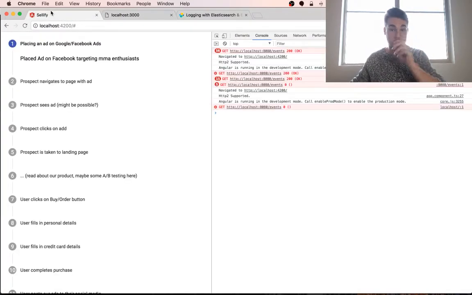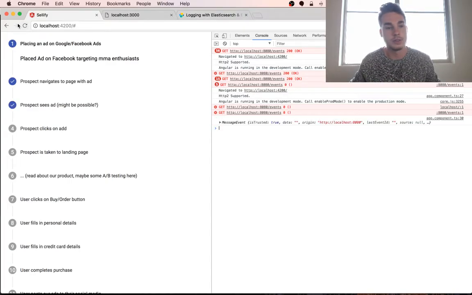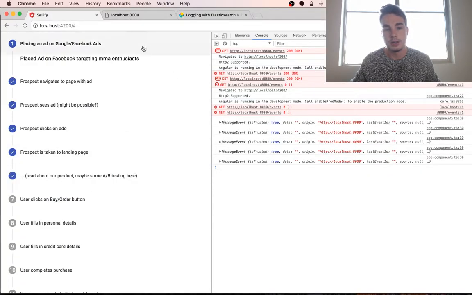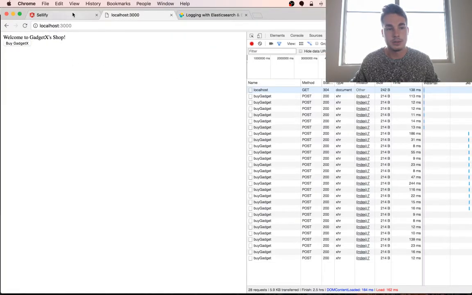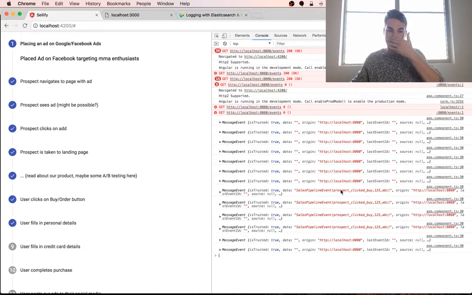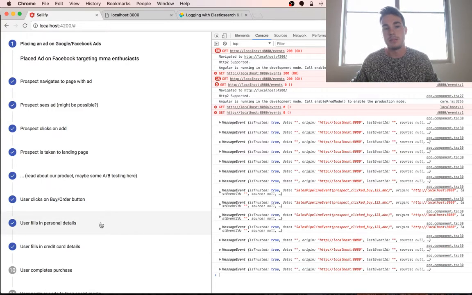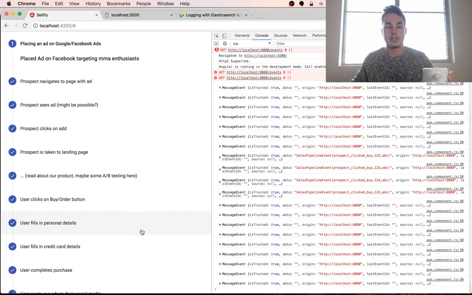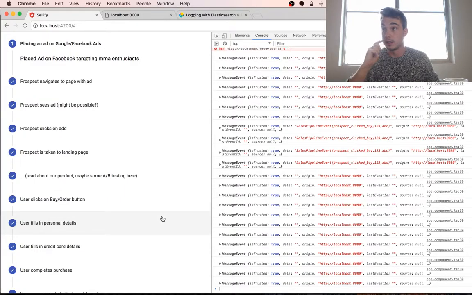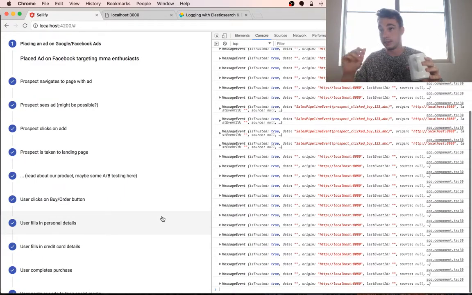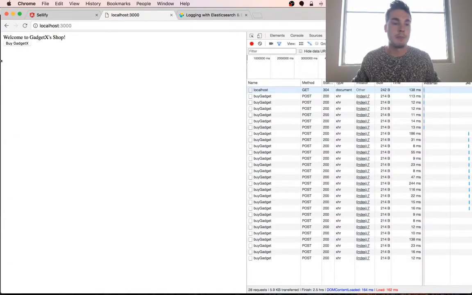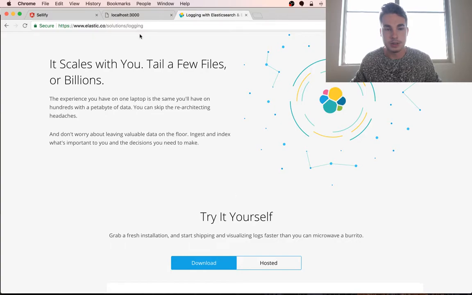Anyways, today we're going to get to logging these events in Elasticsearch. And to do that, the first thing we need to do is install Elasticsearch. Yeah, so you can see events coming in right here. And if we click on buy now 3 or 4 times, we see the events immediately over here in our sales pipeline dashboard. So pretty cool stuff. And this is all using Akka Streams and Akka HTTP on the back end. If you guys want to take a look, that's in the last video of this series, building a sales pipeline dashboard. Okay, so let's go ahead and install Elasticsearch.